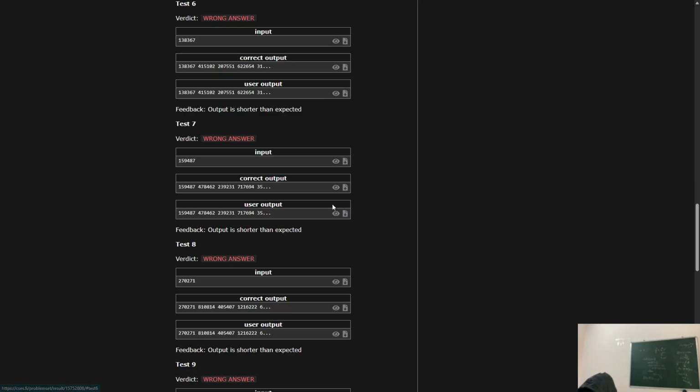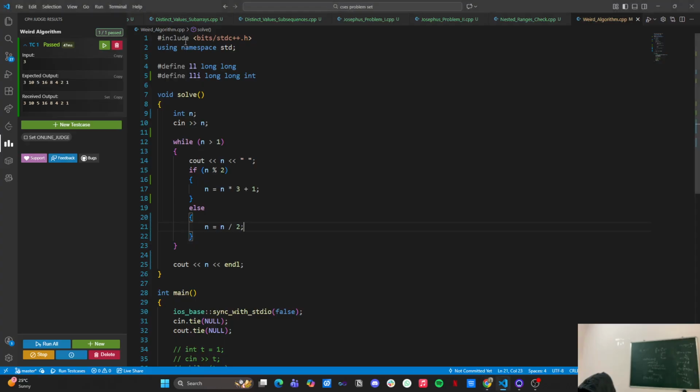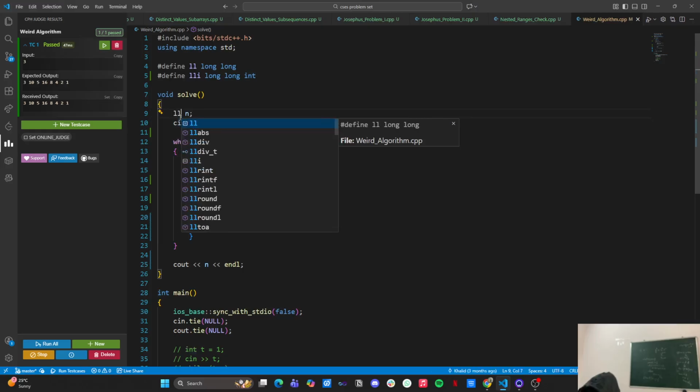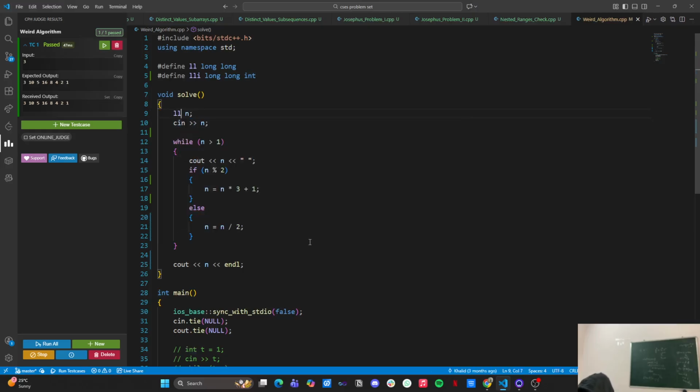It is getting wrong answer. Let's try to see why. Okay, I got it. Because in the algorithm, it may happen that your n is some large value, and when you are multiplying it by 3, your n is going to overflow the integer limit. So in that case, you can take n as long. So this will work.